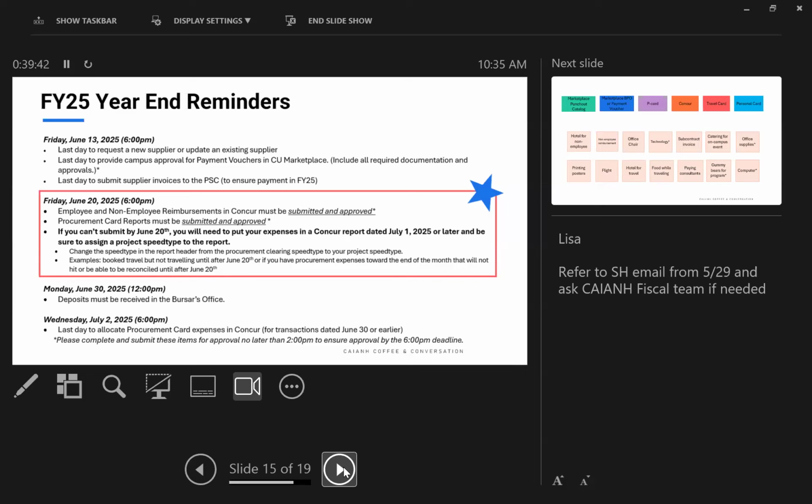So if you submit it after 5, that's fine. I'm just going to trust that you did. I am going to send out reminders like a week before, just in case. I know there's a lot going on, so it's easier for people to remember. But if you have any questions, refer back to that email that Sarah sent out, I think on the 28th or 29th.